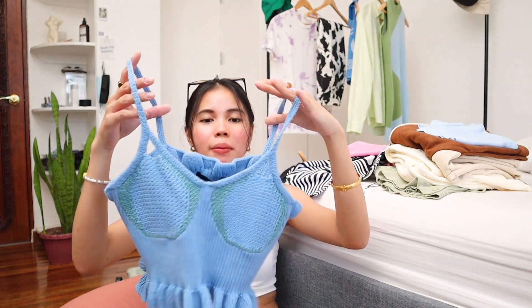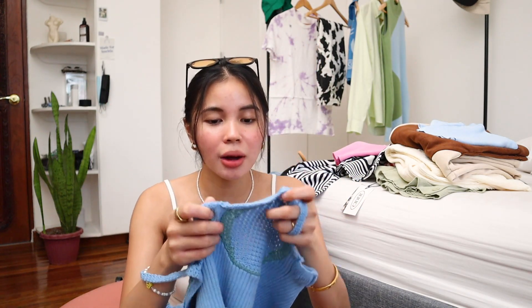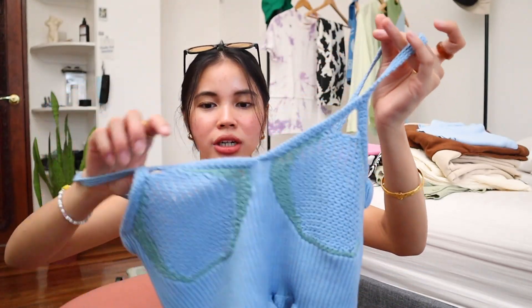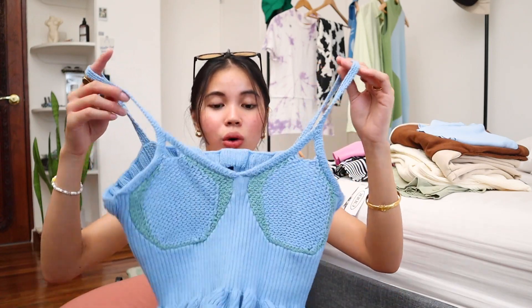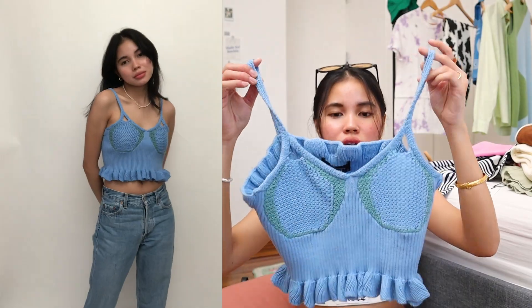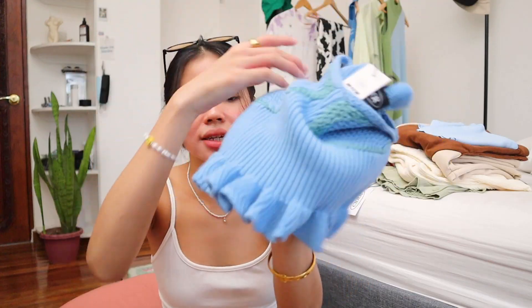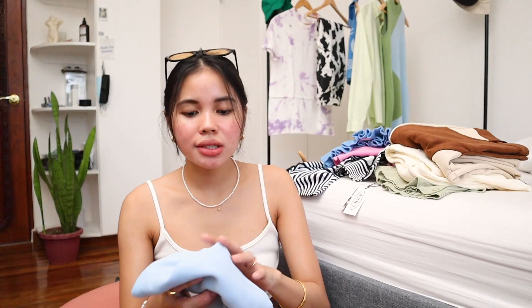Next up I have this blue top, and what really sold me on getting it is the green and blue contrast of colors. This kind of crochet material is really trendy right now. I envisioned pairing it with white straight-cut pants or nice denim shorts — it'll look cute either way. It's a kind of funky statement top you can wear outside. It also has this ruffle detail, which is a little different from my usual taste, but it works for the top and I think it's so cute.